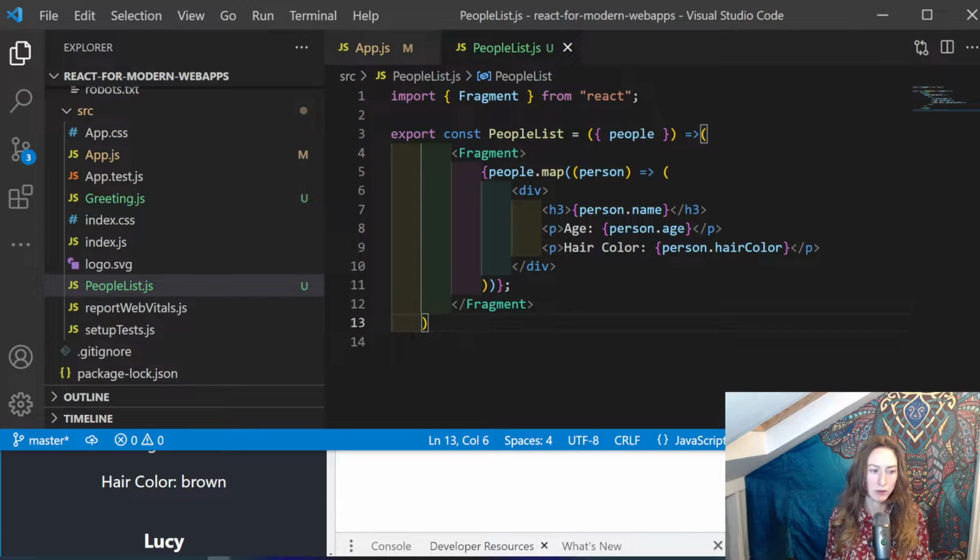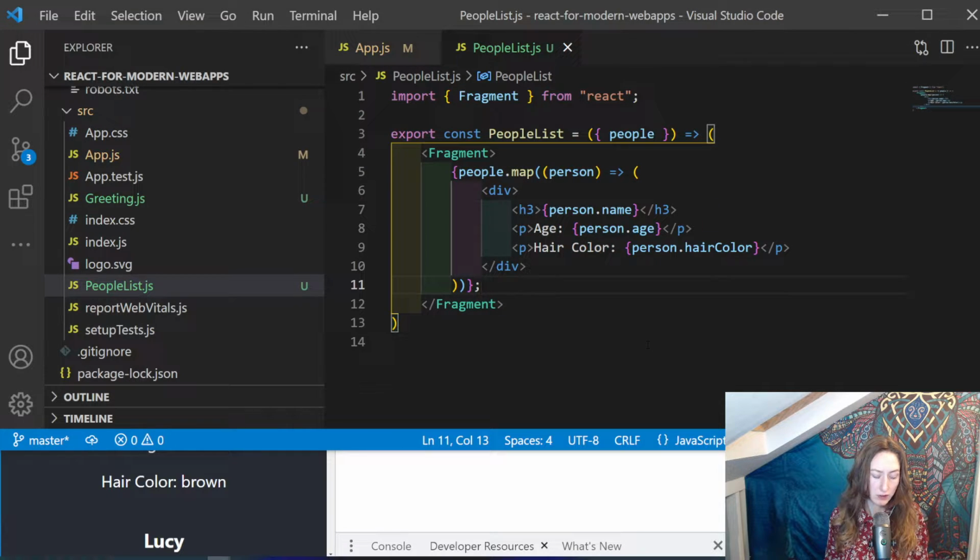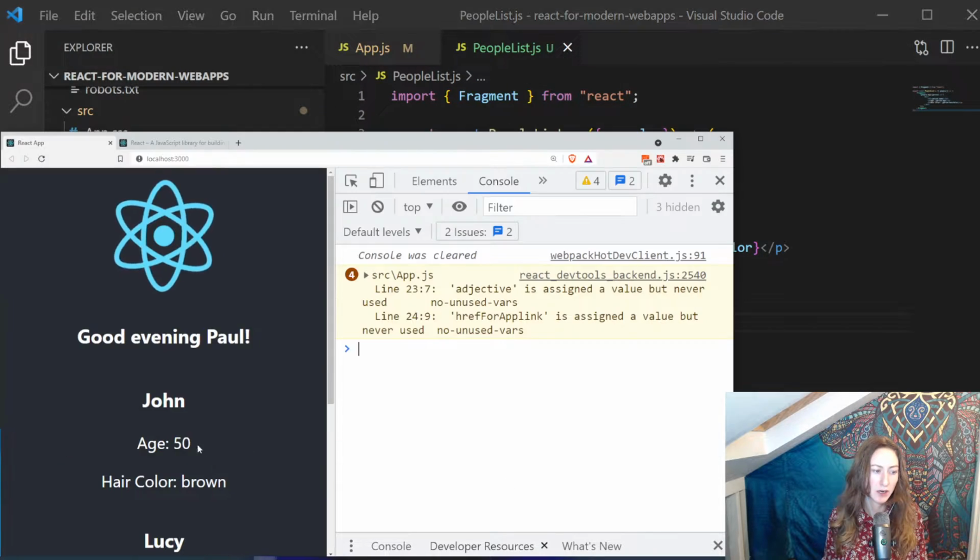I mean, that's cool. I like that. And then all of this can go back. It is cool, but I haven't seen a real life use case for it just yet. And that's how we display a list of components in React. Yeah, it is. We can see it working here.